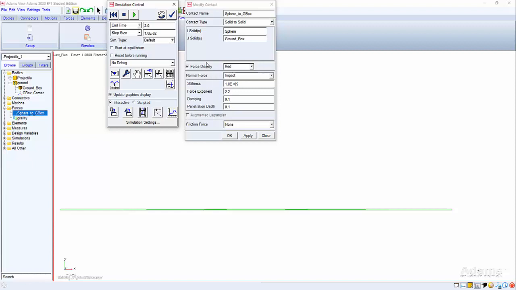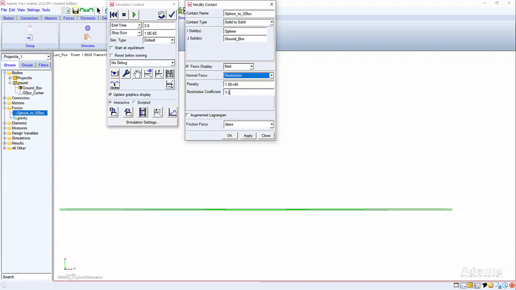So how about if we change the impact force? Instead of impact, I'm going to use restitution. If we select the restitution, it will ask you for the restitution coefficient. As you remember, the restitution coefficient is an indicator for how much energy is lost during the impact.